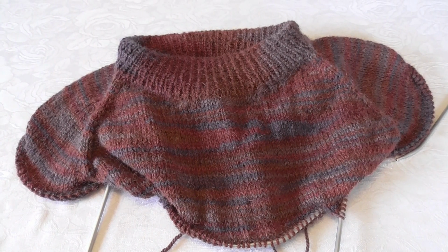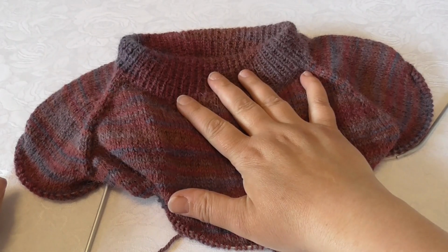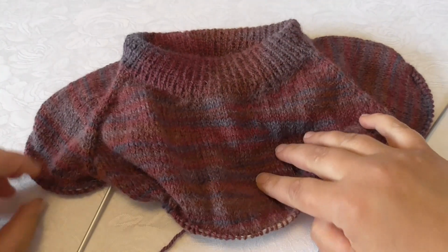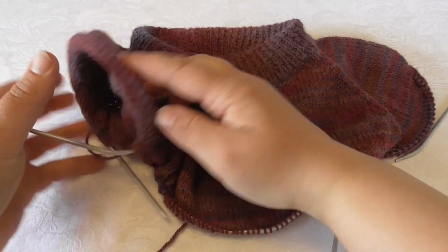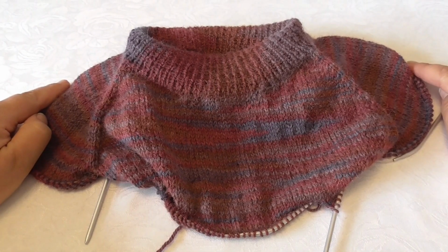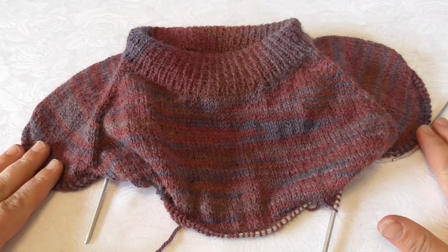I am now going to show you how I separate the sleeve stitches from the stitches on the front and the back piece, and how I connect front and back piece so that I can begin to knit the body and at the same time create the sleeve holes, so that the sweater goes from being one piece to become 3 separate pieces that will make the sleeves and the body.